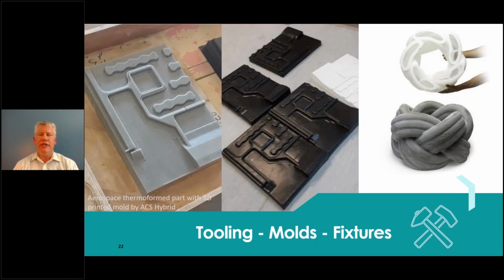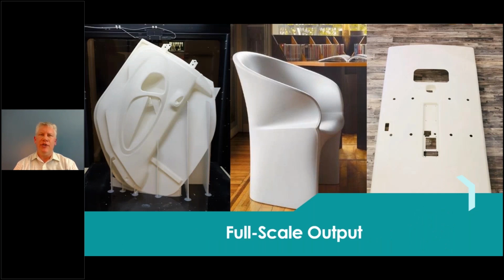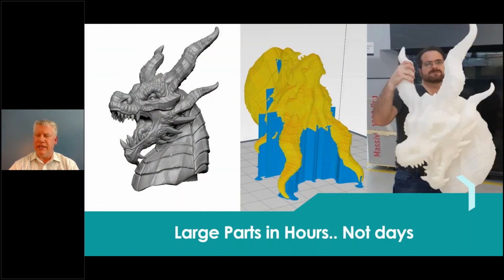Moving on to functional parts, you can get tooling printed, produce the actual plastic pieces. You can produce molds that you can then fill with concrete or other fill materials. Full-scale output in hours. What we're talking about is a complete car door for interior inspection. That car door takes about 27 to 30 hours. Unleash your creativity, produce furniture that, again, fits the environment it's going into. And of course, vending machine covers or other mechanical componentry, you can now fit up and check your function. What we're seeing is the idea that large parts can be done in hours, not days.